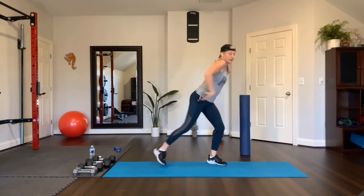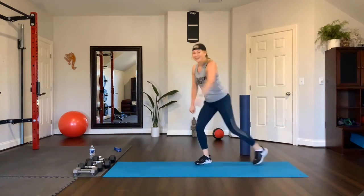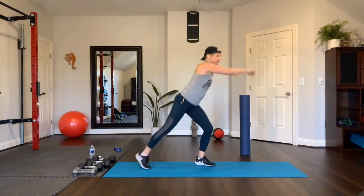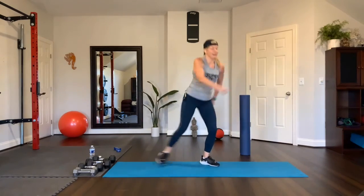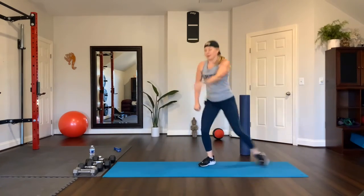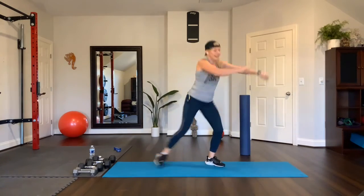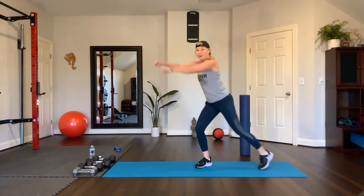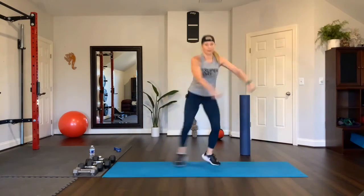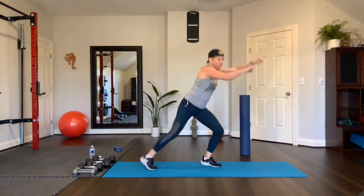All right, one arm. Sweep, sweep. Good. Come on. Look across the room. Have an outward focus. All right, both arms. 20 seconds. Quicker movement. Come on. Chin up.